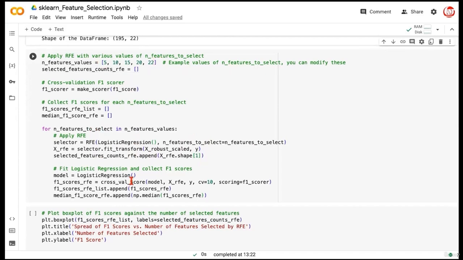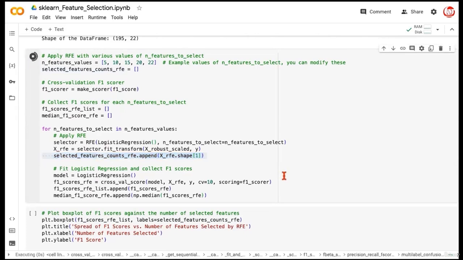each choice. And then finally, we fit the logistic regression model cross-validation score with 10-fold cross-validation and append these 2 lists. Actually, this line here is somewhat redundant because we are directly passing that number of features here. So it's going to take one and the same values, but it's okay because it's more or less in sync with the rest of the methods that we followed. So we'll just go ahead with it.